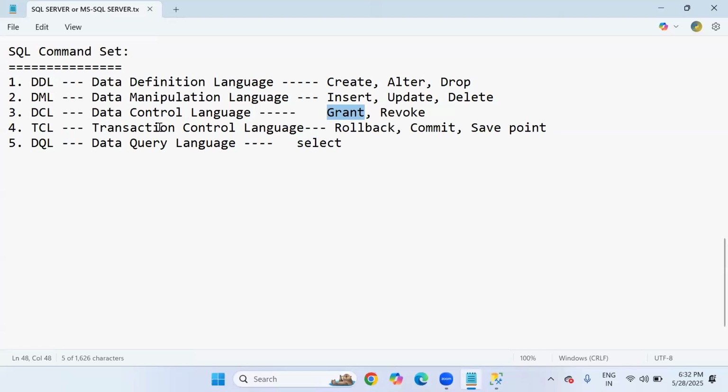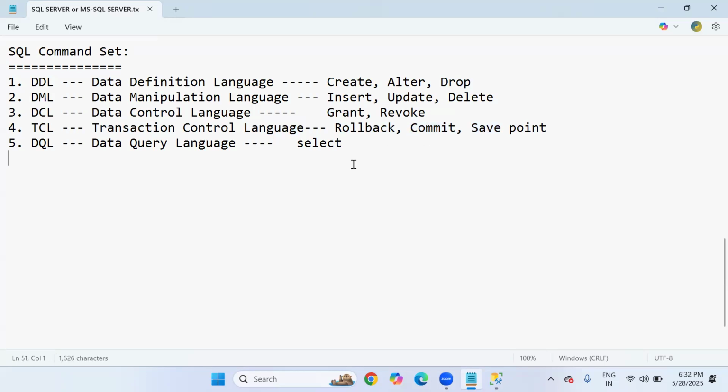Meanwhile, I'll discuss transaction control language. I said that rollback will work only with a transaction. Whenever you begin a transaction, then rollback and commit are applicable. These are all transaction control language commands.